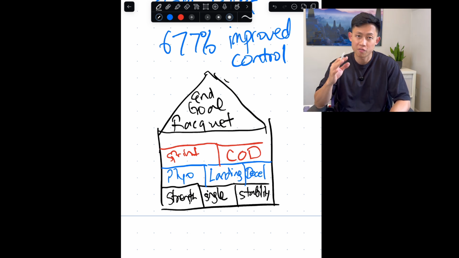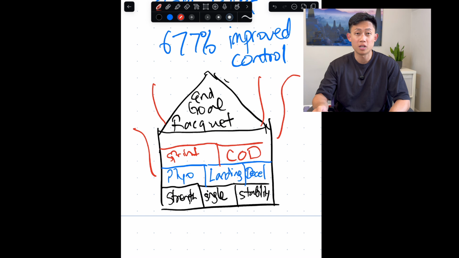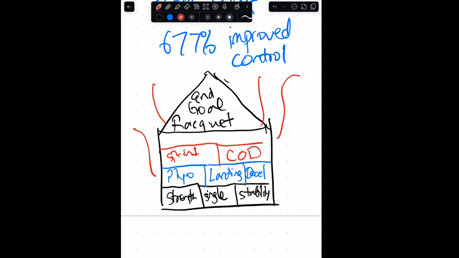So with no guessing, we had a framework for each time. And with that, when a wind comes in, tries to break it down, the foundation's too solid, right? We never broke down from the beginning. Strength, single leg work, single leg stability, it was always solid from the beginning. So this house is not gonna break down. So that's essentially, hopefully that makes sense. That analogy is what I use to make sense of this topic. And that's what I want to touch on today, right? Very quickly, is you have to have structure, right? You have to have accountability, a blueprint, but also you have to have foundations. You have to have foundations.